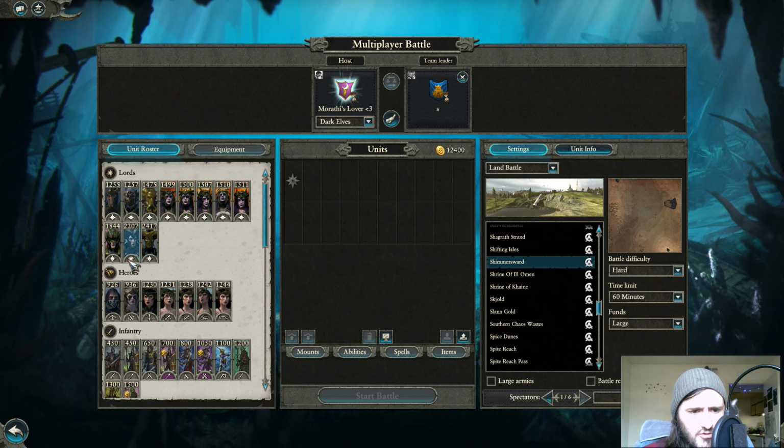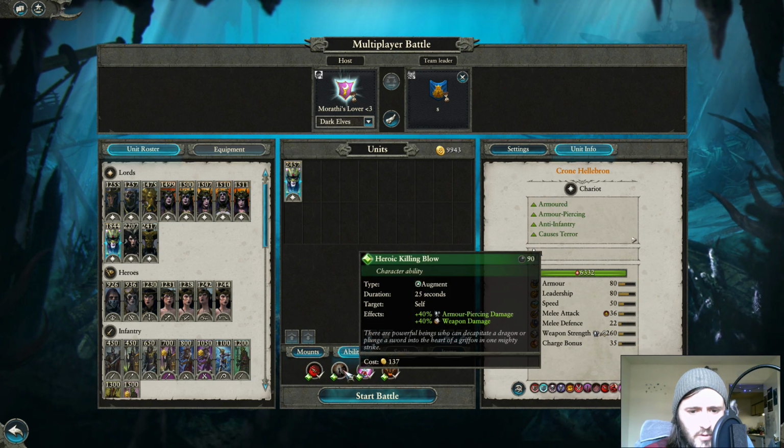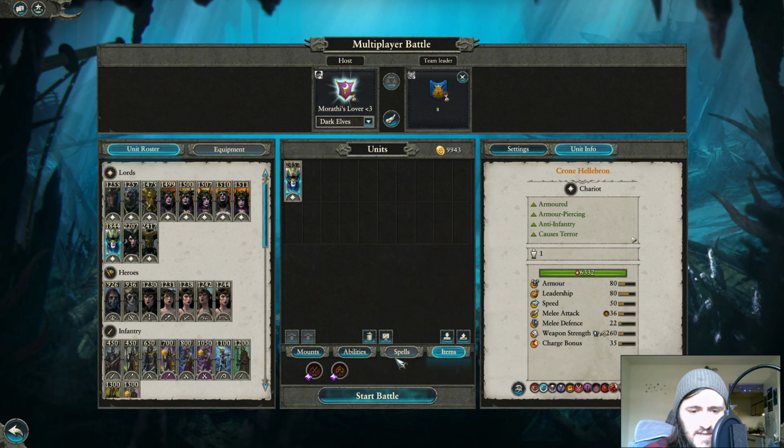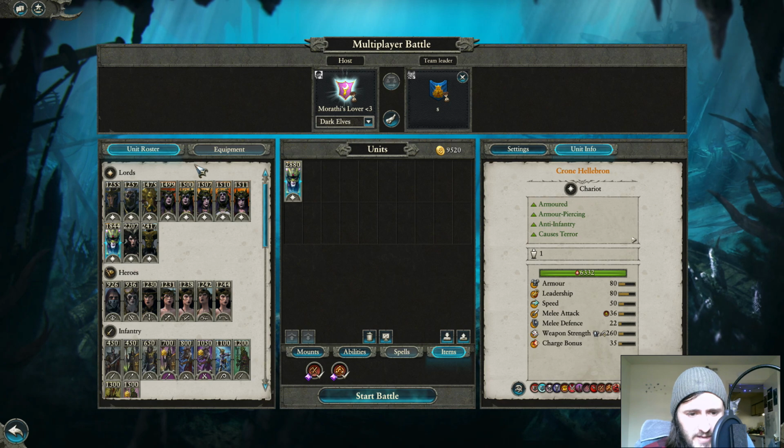So I think we're going to try Crone Hellebrone this time, and we're going to put her on her Cauldron of Blood. We're going to take a gamble that my opponent doesn't have a lot of cannons, and if that's the case, the Crone should be able to do a whole crap load of damage.